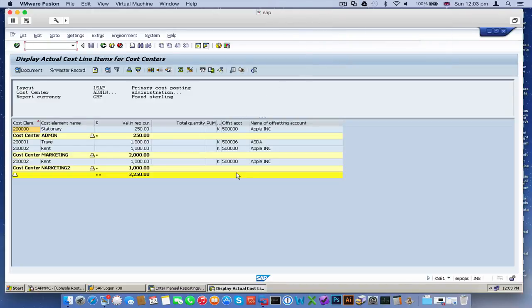Okay, make a note of this. In this entry, the amount, in my case, is 250. Just pick one entry, right? And make a note of amount, cost element, and cost center. Three things you will need: amount, cost center, and cost element. For me, it's a wrong entry. I want to use another cost center, and I just used admin. Now I want to shift that cost from admin to another cost center. That is what I'm trying to do.